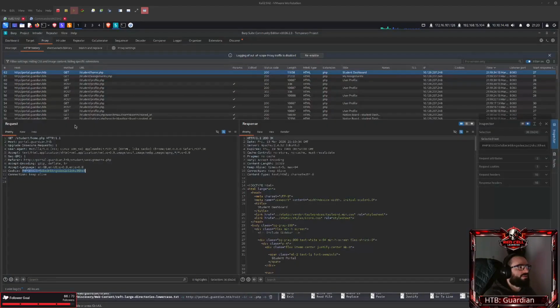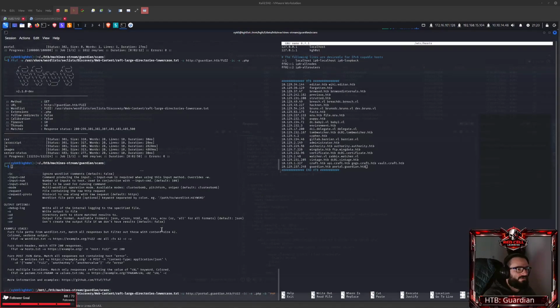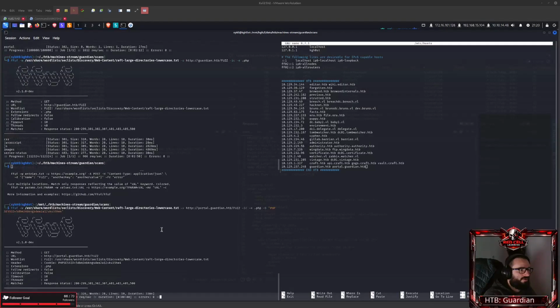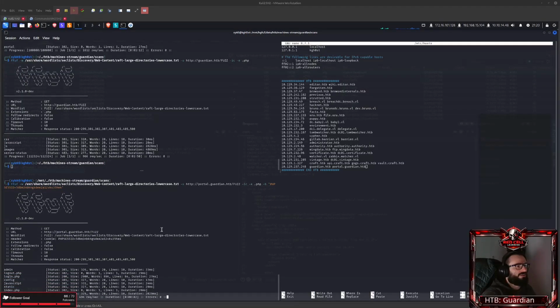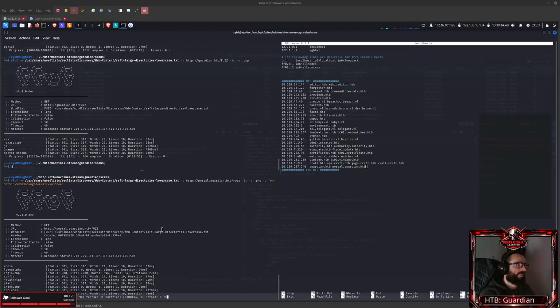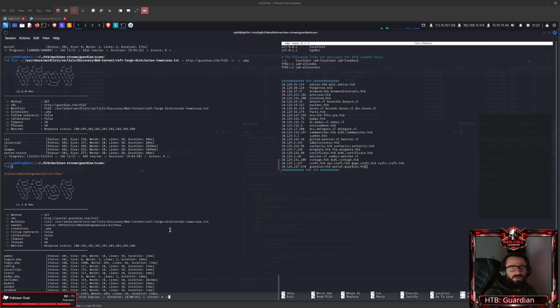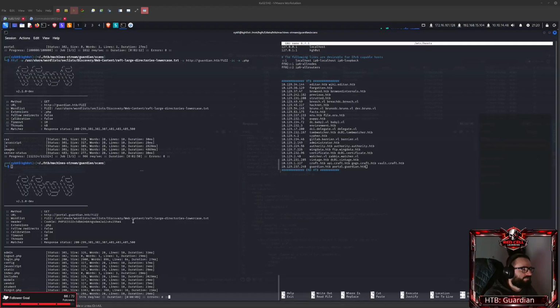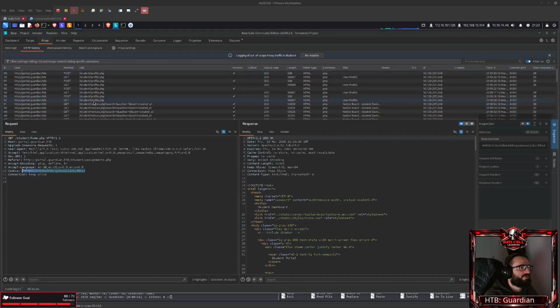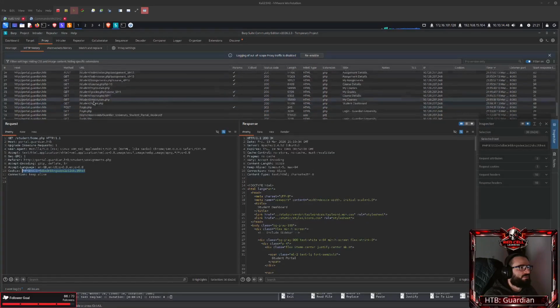And we can just paste in our session ID from here, and see if we get any more files that maybe are not linked from the website itself. And then we should do the student folder as well, because all the functionality seems to be under student at the moment.